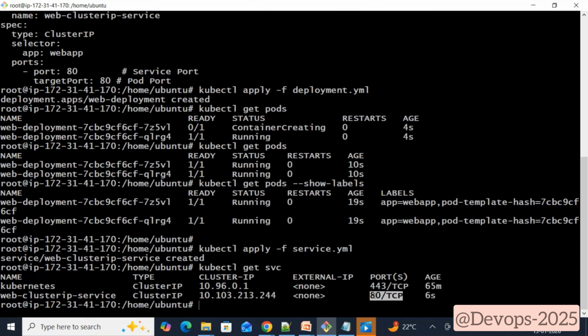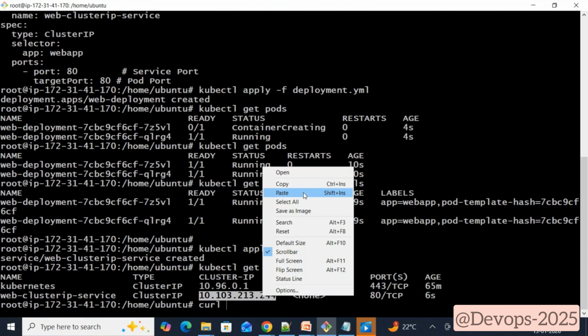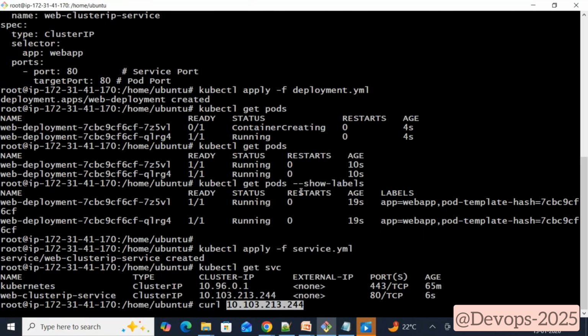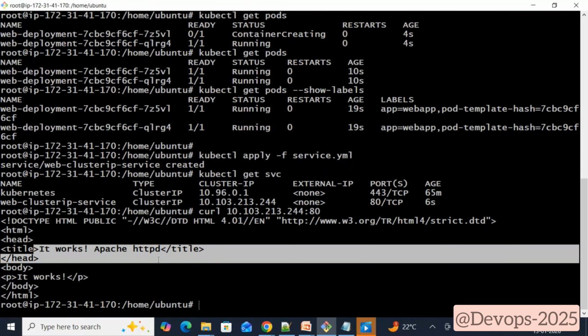Okay, so this IP is only reachable inside the cluster. It is not reachable outside the cluster. Now access it from inside a pod or inside a node. We are using minikube, so I am going to access from the node. So curl, the cluster IP of the service, which is the VIP, virtual IP, then colon 80. See here, now Apache is coming. Now delete one pod, Kubernetes will recreate it, and access the service IP again.